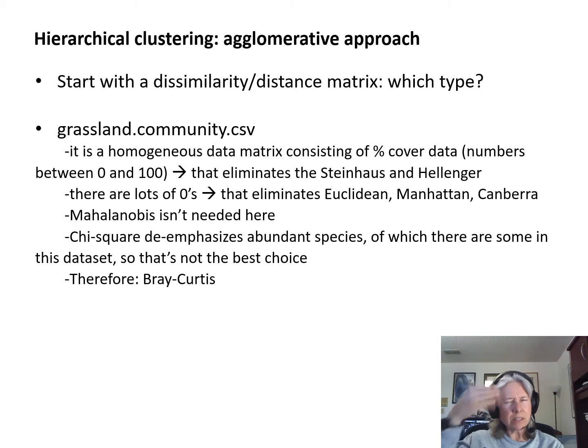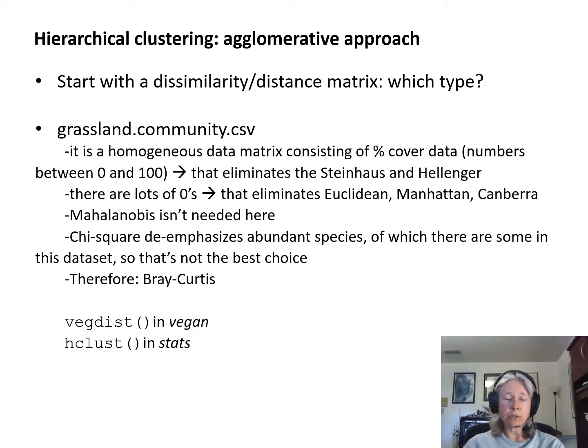And so this is the kind of logic that I use, or the steps that I use to pick what kind of dissimilarity matrix I'm going to use. Okay, so now that I've picked a distance metric, there are a couple of different packages and a couple of different commands that you can use. So for example, vegan has the command vegdist, whereas the basic stats in base R uses hclust. And you have different ways of doing this, and each one of these different packages has different pros and cons about it. And we worked with these in the online notes.